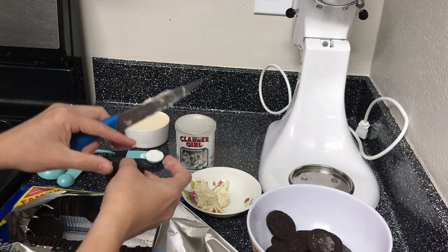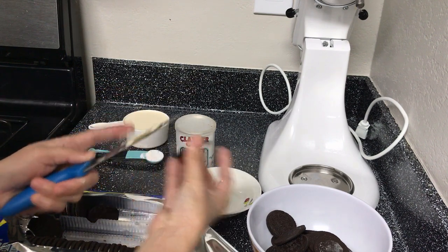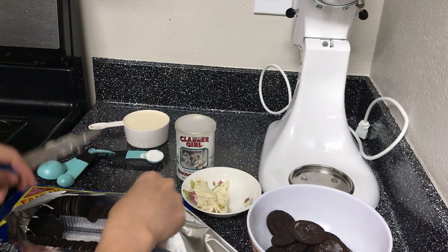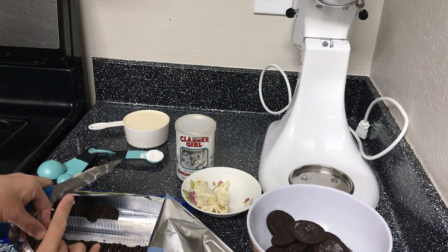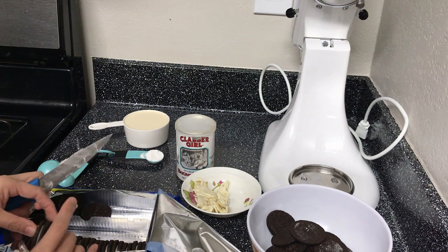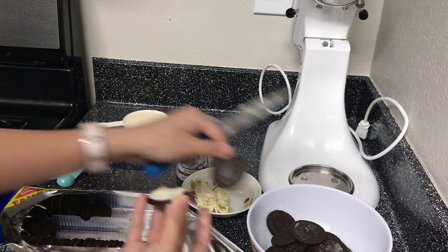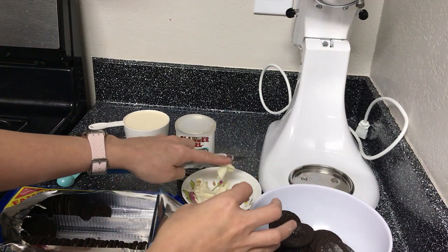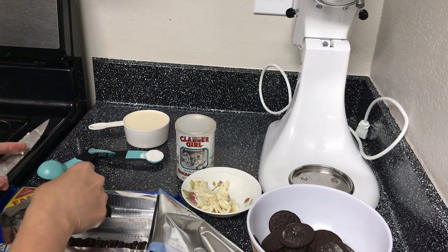While doing this, you can watch your favorite video on Netflix. Oops. Or you can listen to your favorite song. It's like multitasking. Or you can ask your kids to do it.